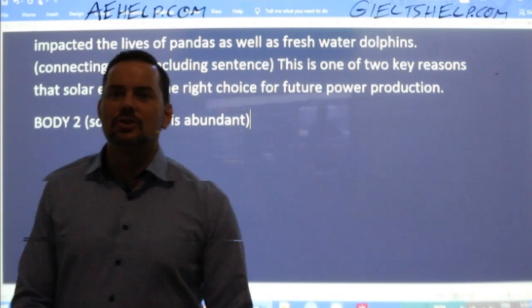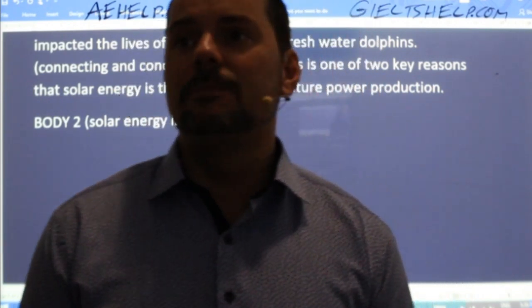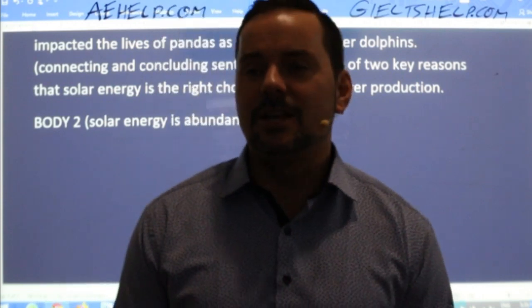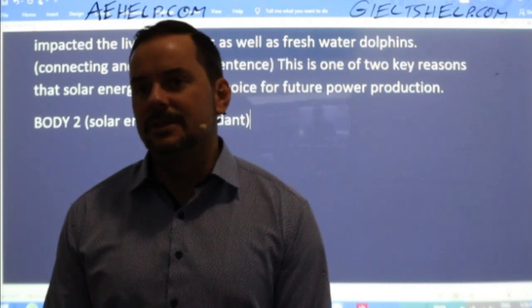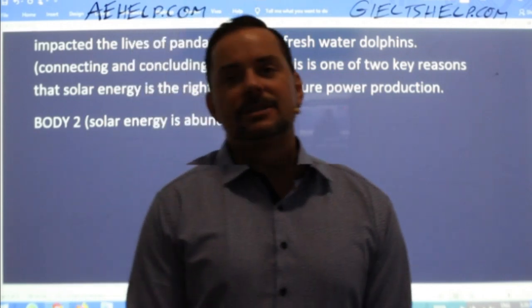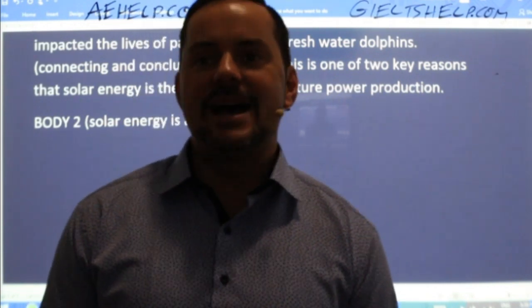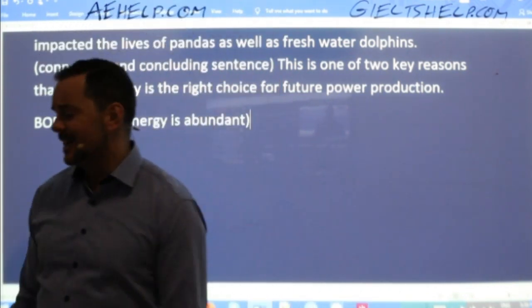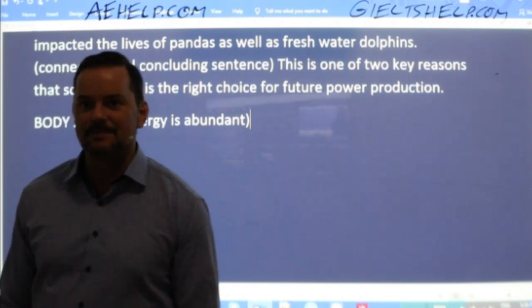Let's see. Sue41210 says there's a lot of sunlight in most parts of the world, which helps convert sunlight into electricity through solar panels. Yeah, in fact, there's sunlight in all parts of the world at different times, even in the North Pole, where it's sunny half of the year, dark the other half. It's very sunny for half of the year. You could create a lot of power and store the energy in batteries. So there's sunlight everywhere on planet Earth. There's no place on Earth that doesn't get sunlight at some point, okay?